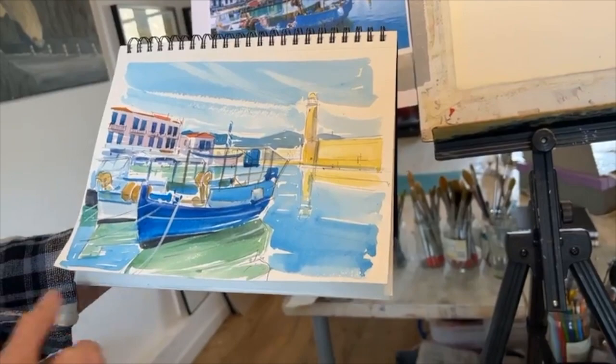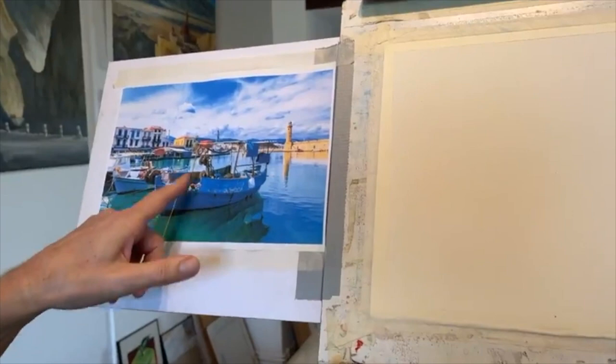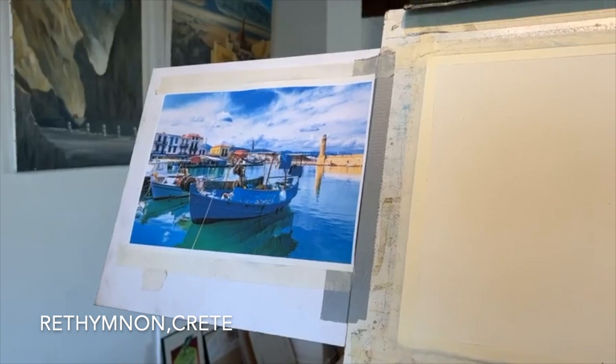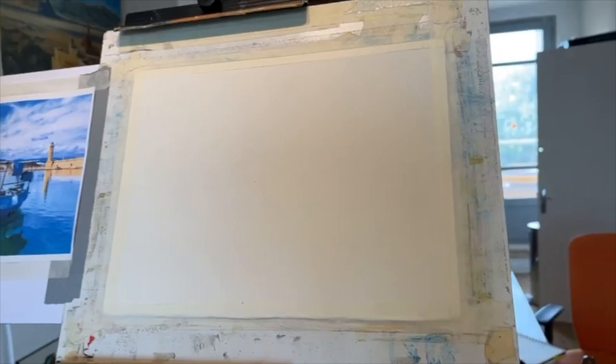This is composition. I'm going to try and replicate this on a slightly larger scale, which I wouldn't normally work in at that size, but we'll have a go. This is a little painting — a photograph of a harbour on the island of Crete, where I will be going as a resident artist in May. It's Rethymnon. And one of the destinations will be painting in this harbour, which is going to be great. Details of that later on.